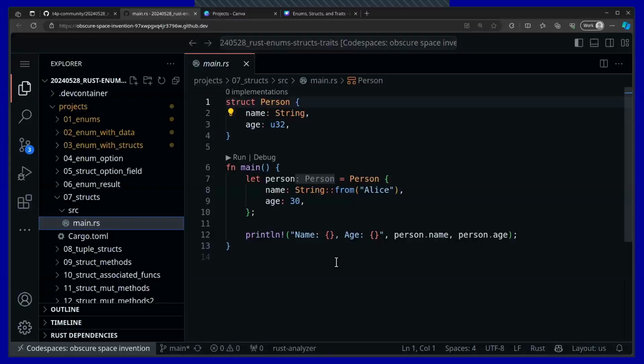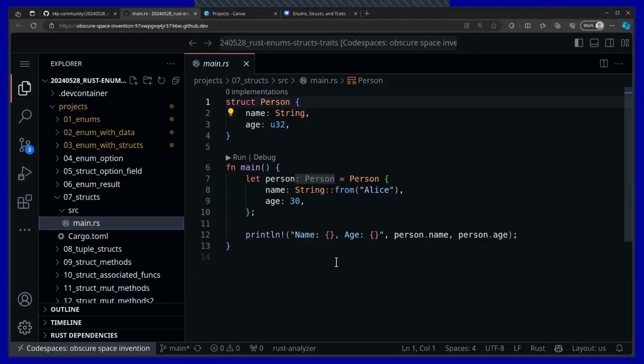The big difference between a struct and a class is a struct is really just a data structure. It doesn't have any methods implemented on it. Whereas in a language, let's say like C#, Java, and C++, the actual classes have methods implemented on them. So a class is a combination of the data and the methods.